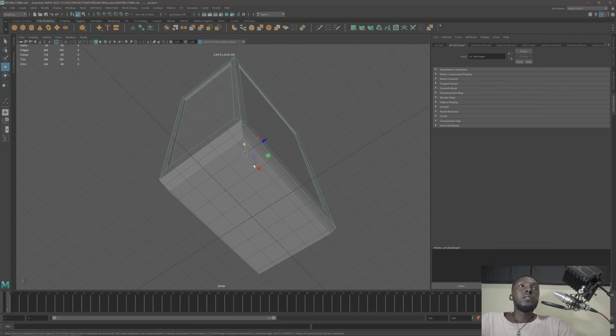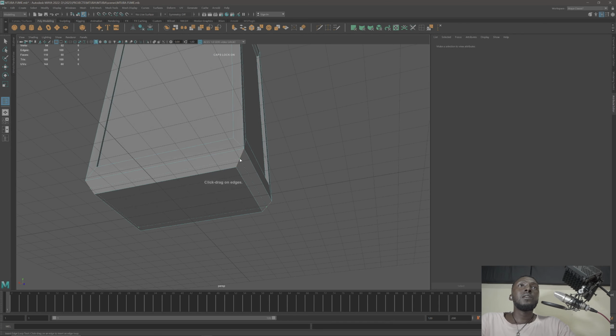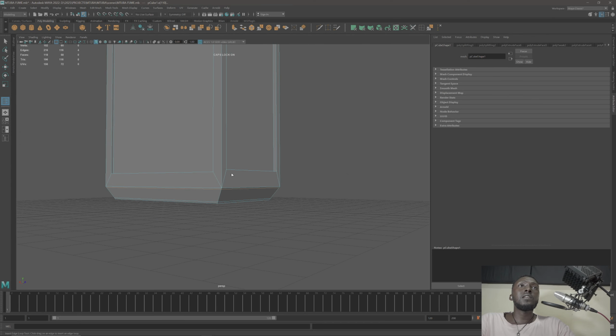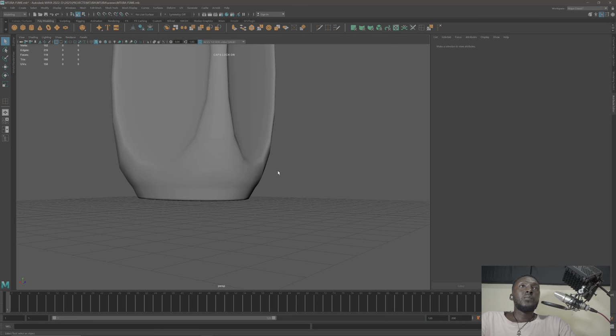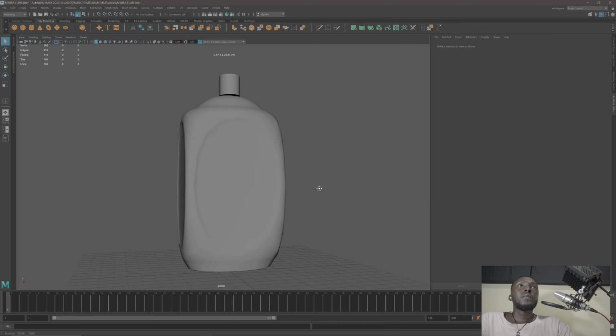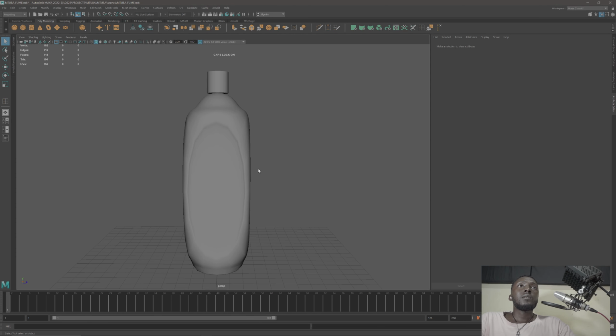So I'm going to add a few edge loops to tighten this up. So come and add an edge loop here, and I'll add another one here just to tighten that bit. If I press 3, you can see we have this kind of tight fitting, and we have our perfume bottle coming.